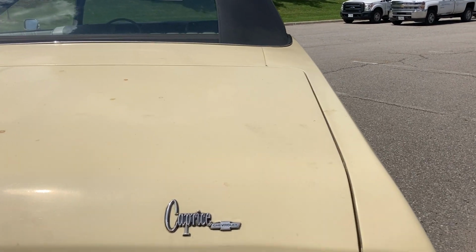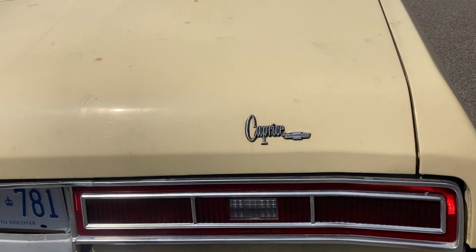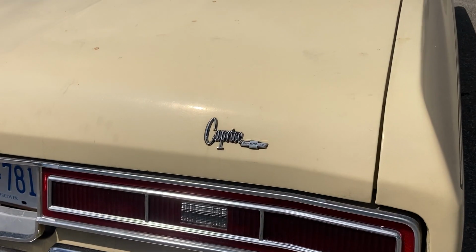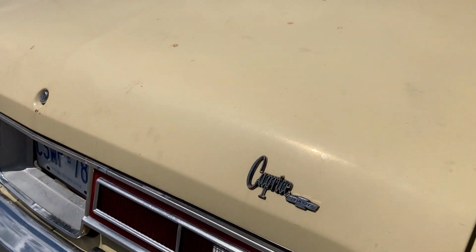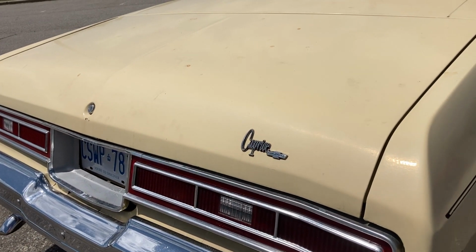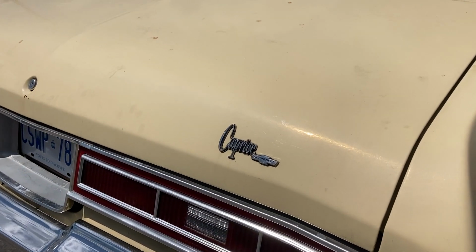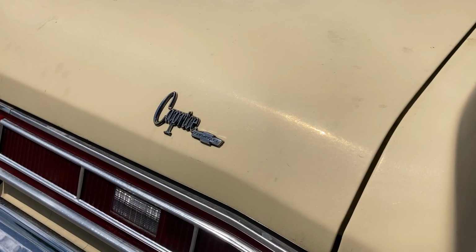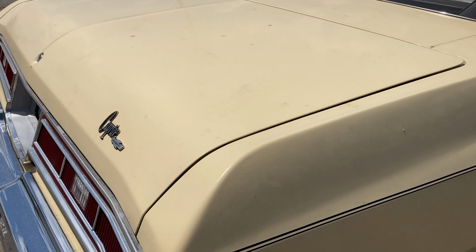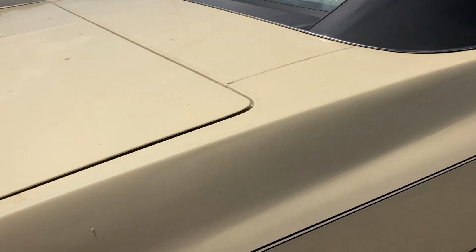And again, it's the Chevy Caprice. Not the Caprice Classic, just the Chevy Caprice. No, it's the Caprice Classic. Caprice Classic, okay. There's a difference. The trim level. I was reading, and you can correct me on this when we're doing research, I think you had to have the Classic version to get the 400 cubic inch V8. Put it this way, I know it came standard on the Classic. I'm not sure whether it was available as an option on the regular Caprice.